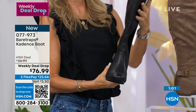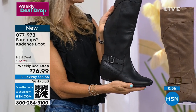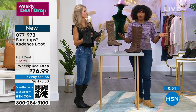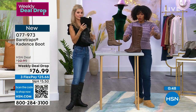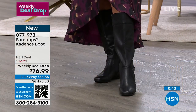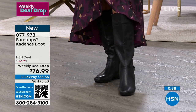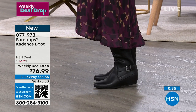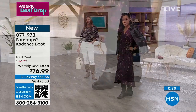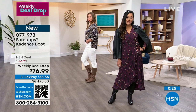The one you're holding onto is the one everybody's shopping for. At a price like this — get a black boot. But if you also wanted another color, because they're not $100 or more, a lot of times you'll go to the stores and when it's a tall boot, expect to pay triple digits. But if you wanted a brown boot or the taupe color, you could do that as well while it's a weekly deal drop. Today's the first day of that weekly deal drop price.